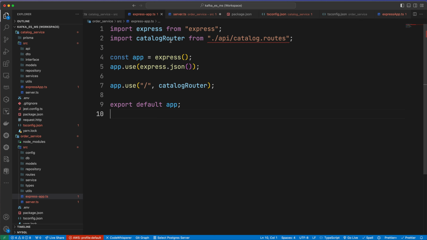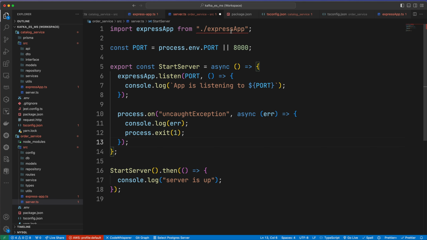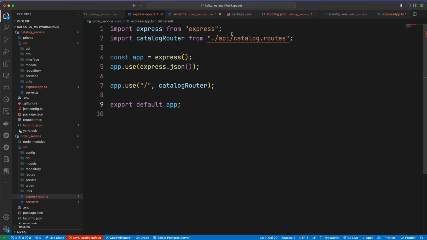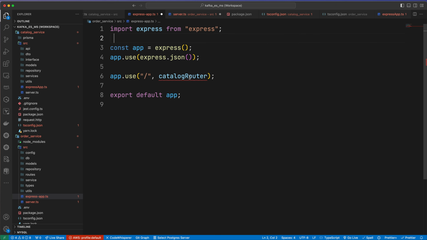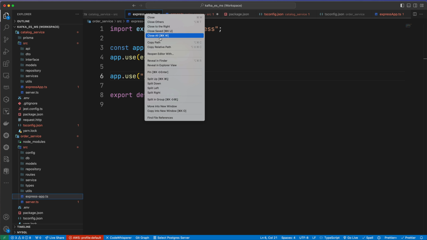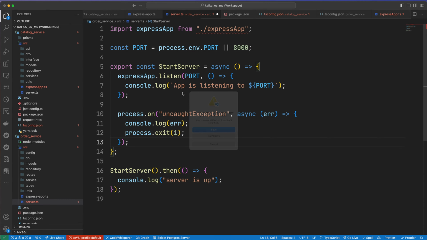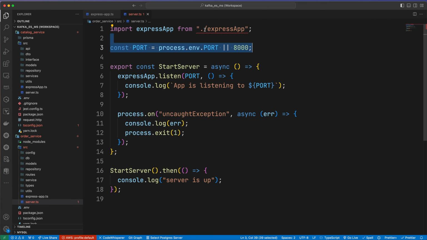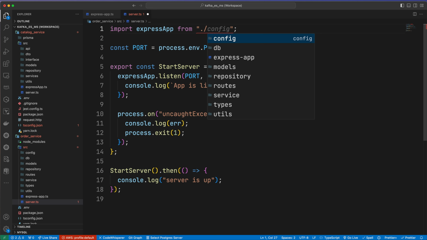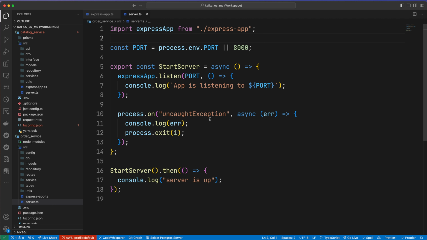So here's the thing: we are going to change all these things apart from our requirement for our order service, but the basic structure is pretty much the same. So let's try to rectify this Express app from here. Okay, so let's try to remove this one, right? And we can just simply say it this way. Okay, so now I think it is complying, right? So let's close the rest, close order. Okay, so here in the server, let's put it just like this, Express app. Perfect. So now I think this is working, and the port is going to be 9000, let's say 9000.